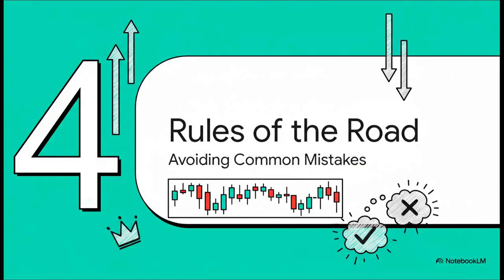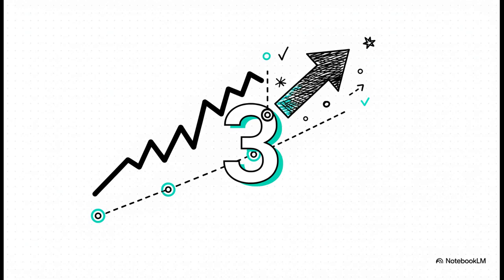All right, now that you know how to draw them, let's cover a few essential rules. Think of these as the do's and don'ts that really separate the amateur chart watchers from the pros. Getting these right is what makes trend lines so incredibly effective. You can draw a straight line between any 2 points, right? That's just geometry. But in trading, a trend line isn't truly confirmed until it's been touched and respected a third time. That third touch is the validation. It's the market telling you, hey, you found a genuine trend here.